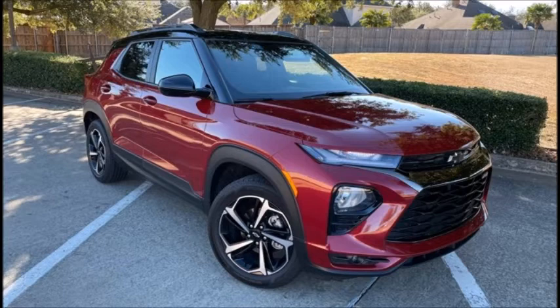It comes in just a hair over $30,000, but that's before discounts and rebates. And of course, so it's fairly affordable. I'm sorry? It's fairly affordable. Yeah, it is. It really is. This thing is the top of the line. It's the RS model, which stands for Rally Sport. RS has been around with Chevrolet for a lot of years. And it is affordable with the rebates that are already out there on a 2021 and the discount. This thing could be bought for $27,000, $28,000, which today is very reasonable for any kind of SUV.